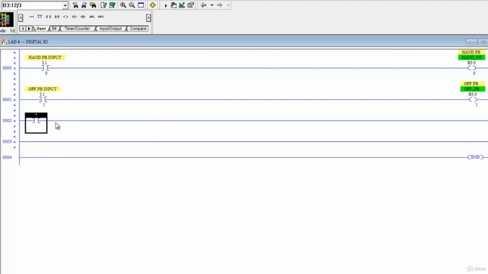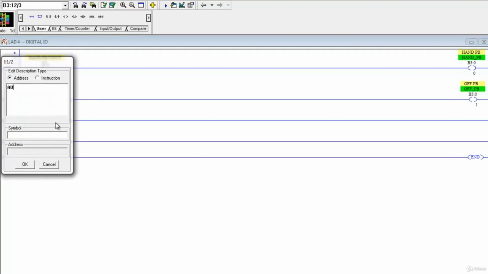And our last push button is going to be our auto push button. That's going to be on input module on slot 1, channel 2, and that's going to be auto PB input.